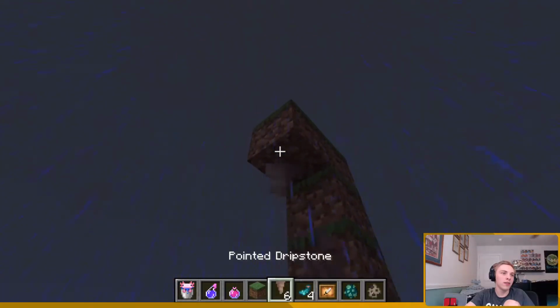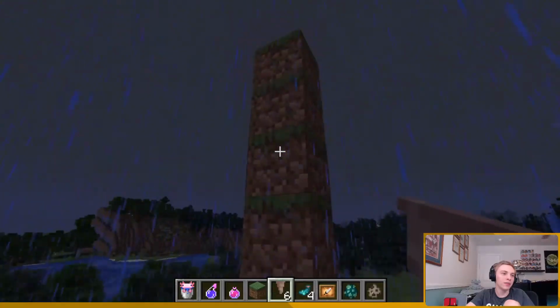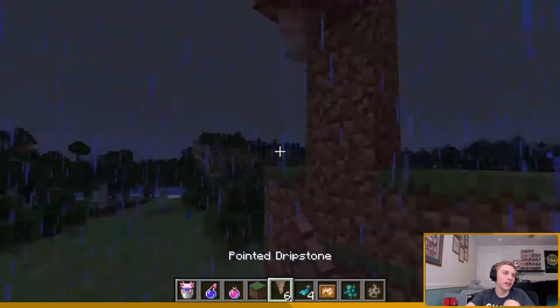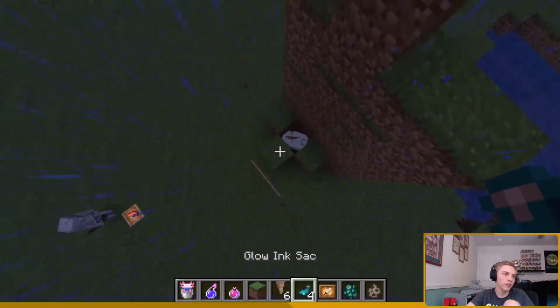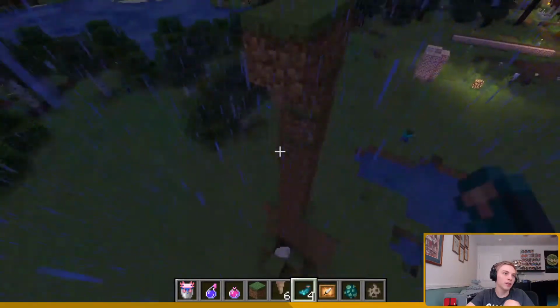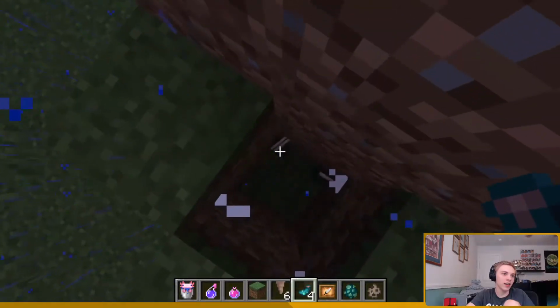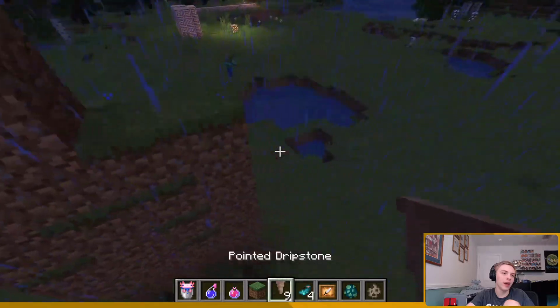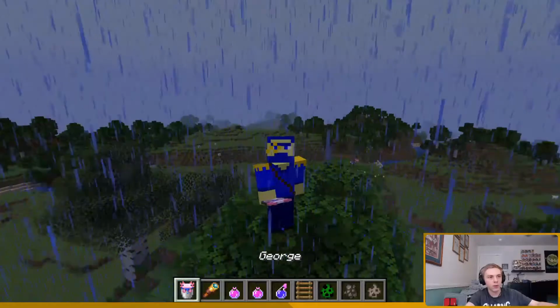If I just do this... Wow, yeah, that does some damage. If I do it from here... That does a good amount of damage, but it doesn't kill. This kills. Oh my gosh, these things are going to be so fun for traps. Absolutely. Alright guys, I'm gonna put George in my hand here.